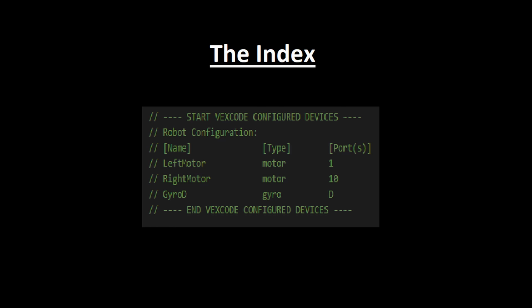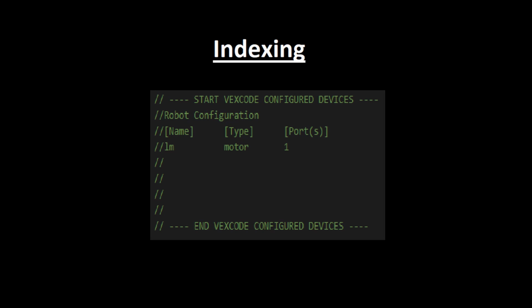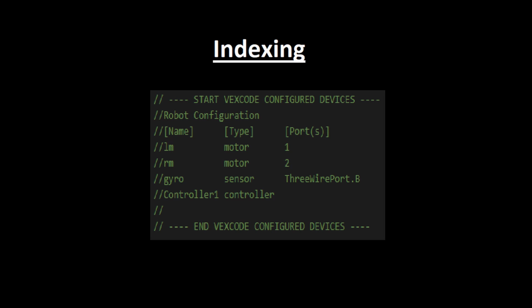To index your motors, you write at the beginning of the program, underneath this section, the name you want for your motor or sensor, the type of mechanism it is, so whether it is a motor or sensor, and then the port or ports that are occupied by said mechanism. So, for example, you can see here that I want the motor on the left of a robot to be named LM for left motor, so I named it as such. Then I identified it as a motor, and finally I identified it as being in port 12. You do this to all mechanisms plugged into your robot, including controllers.